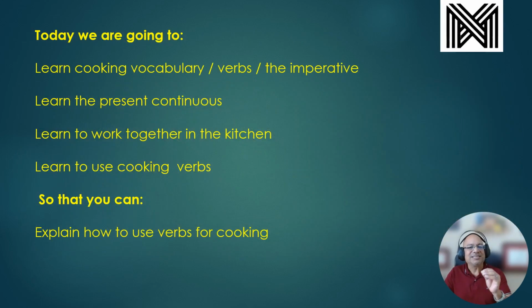Today we're going to learn cooking vocabulary, verbs, and the imperative, how to command somebody in the kitchen. We'll learn the present continuous, learn to work together in the kitchen, and learn to use cooking verbs so that you can explain how to use these action verbs for cooking, or these action words. Let's continue.